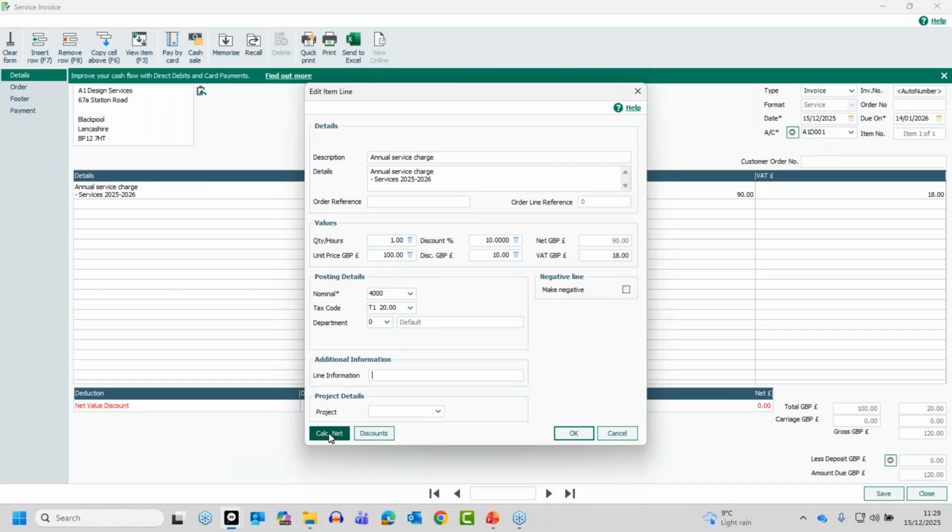You've got CalcNet. Now CalcNet, if you've not come across this before, if I just set this back to 0, the discount percentage, so that we're back to where we were. Now let's say I want to charge £100 including VAT. Now probably nice and easy to work that out in your head with it being a nice round figure, but for more unusual figures, so 79.53 as an example, that's what I'm charging in total. Got no idea what the net and VAT would be based on my tax code.